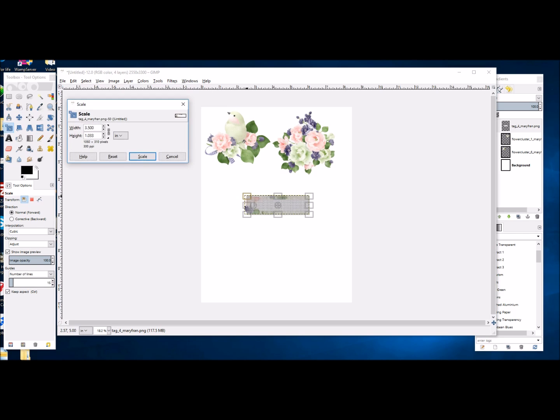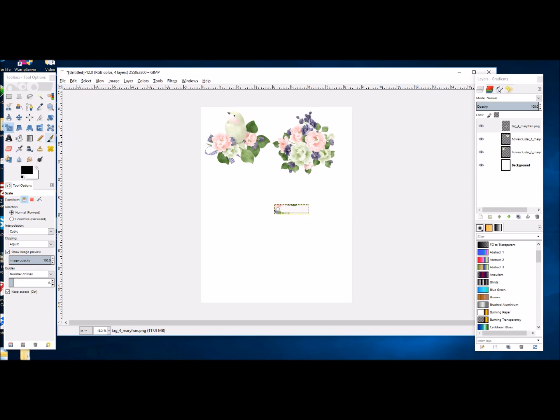So again, we hold down our control key, we hold down our left mouse key, we scale it down, and this one I'm going to actually look at my screen while I'm doing it because I'm going to put it over top of that one big flower cluster. So you think, that's probably about the right size. Scale it, I grab my move tool, and I put it up there. Yeah, when I'm doing this in paper, that's going to be perfect. I'll put it up on some foam dots. Oh yeah, that's going to look just great.